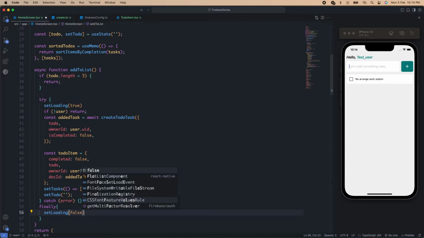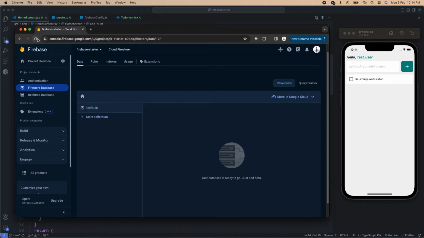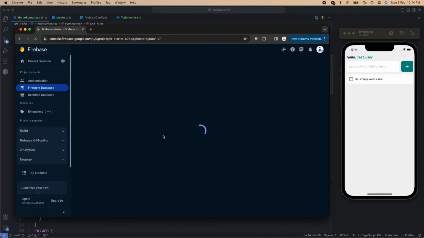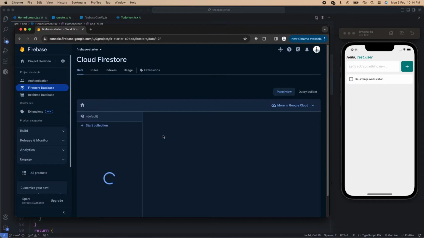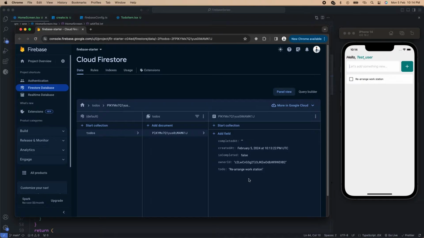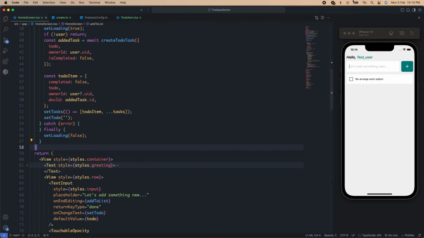So whatever the outcome, we should set loading to false. So let's add it. Let's refresh over here. So you see we have our to-dos, and then there's rearrange workstation. It's working very nicely.